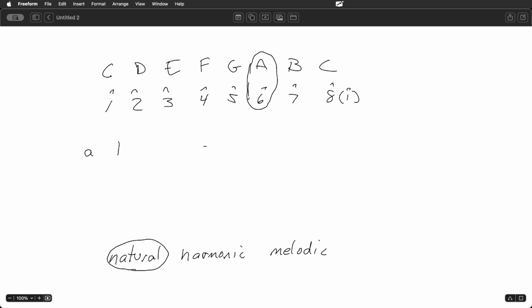And so the A minor scale shares its key signature with C major, which means all of the notes are the same as C major, except that we start and end on A. And so if we were to play this A minor scale, we would play all of these notes in succession. That would be the A natural minor scale, natural minor.